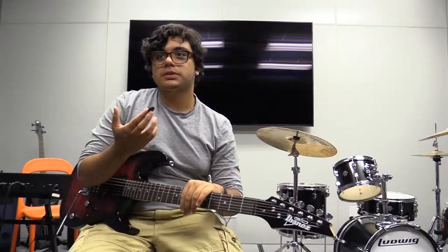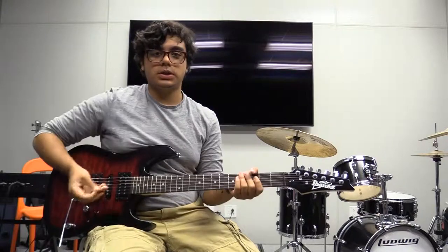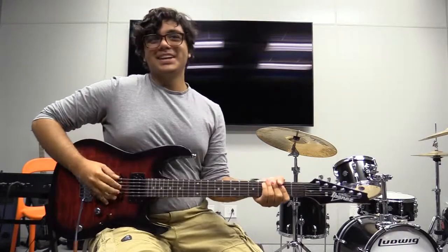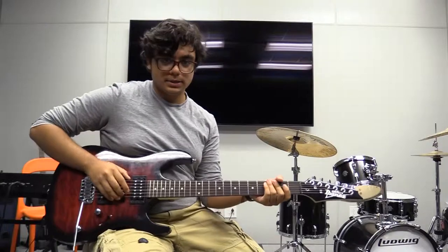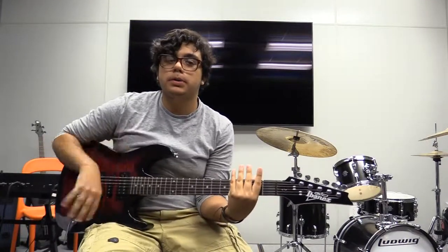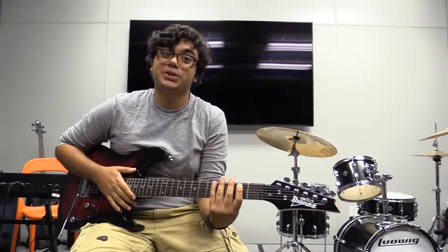The real difference between using a pick — also known as a plectrum — and using your fingers is that with a pick you can really only do one string at a time when picking. But if you use your hand you can get at least five strings at the same time, making it more versatile. If you're strumming, it's very important to know how to really use your hand properly, because if you don't, you're going to hurt yourself.